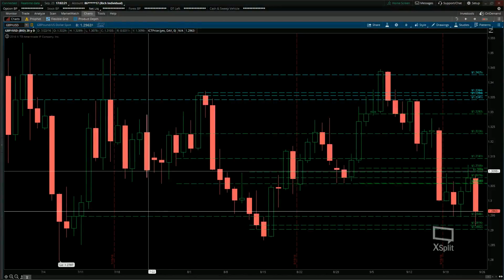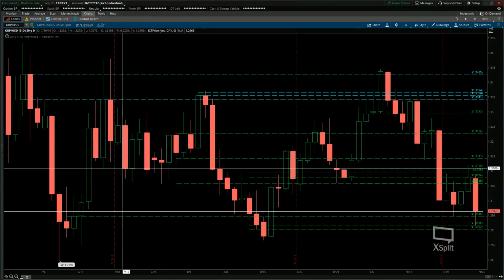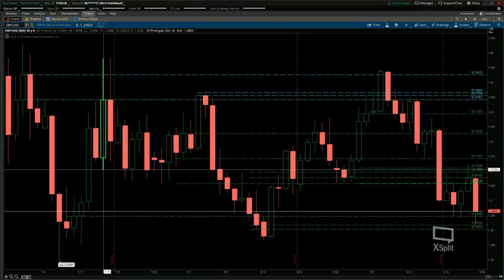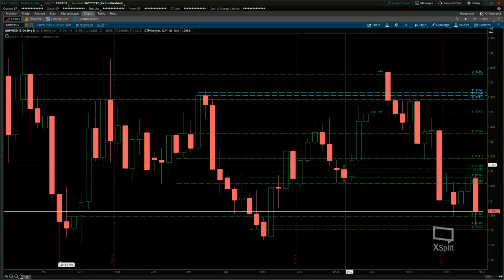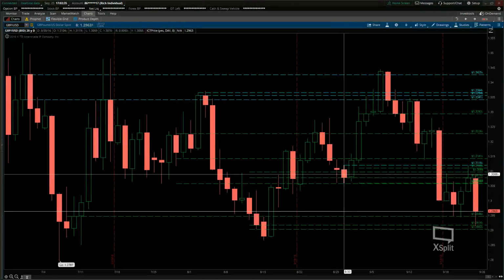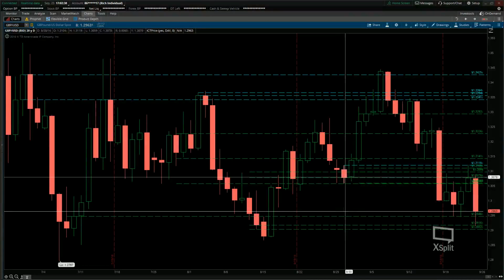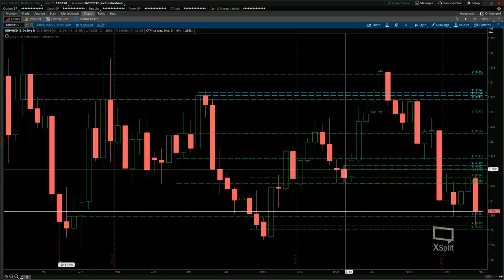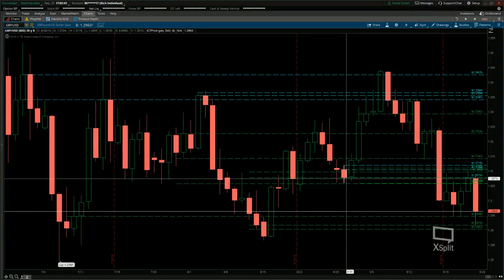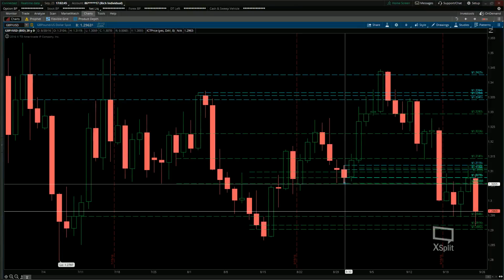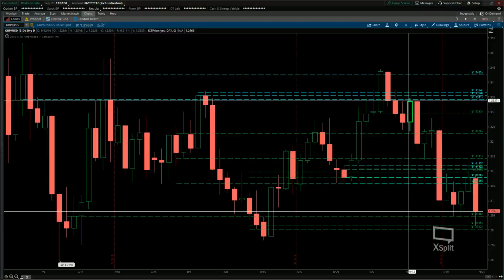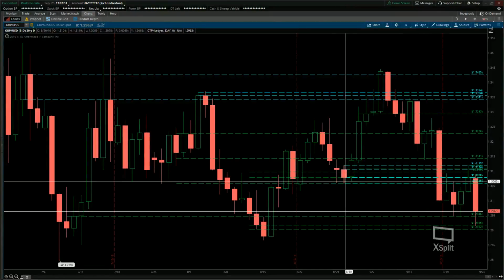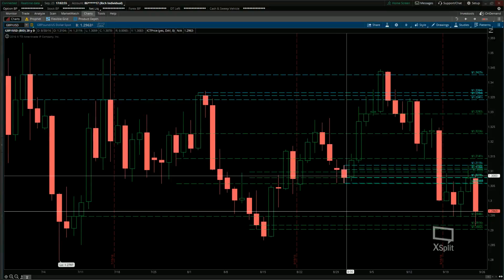So if we take this level, or even this level over here, you can see that's a key area. Also this one right here. This is the last down candle before an up move. So if you start getting respect in this area, this is called a breaker. So you would look for areas here for retracement, and then you would look here as resistance.